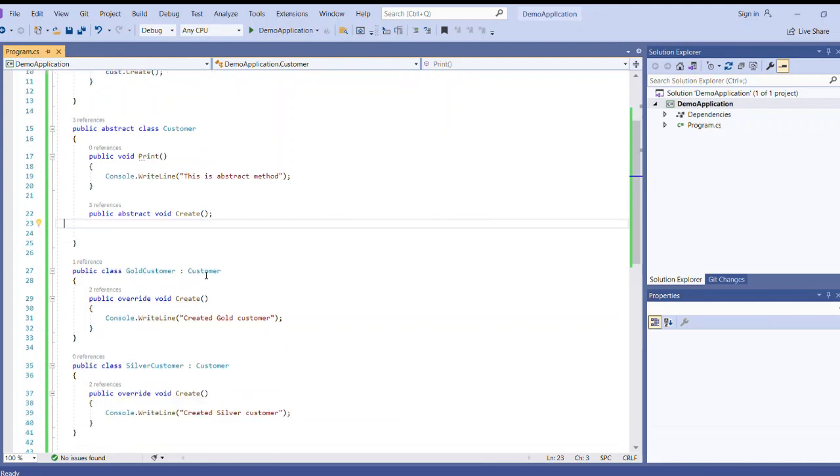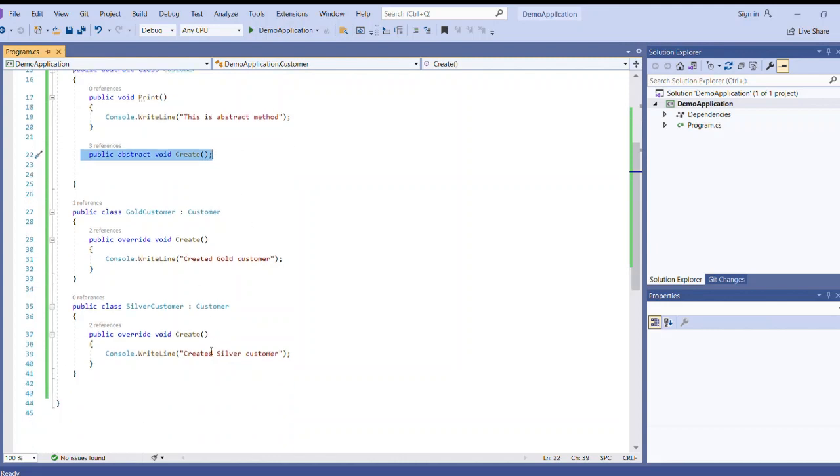And one more thing, why do we need abstract classes in the first place? The first thing is to share functionality. Right now I have a create function which is not being used in the gold and silver customer classes, so there is no common functionality, but I can always have some functionality in the base class which I can use in the derived classes.